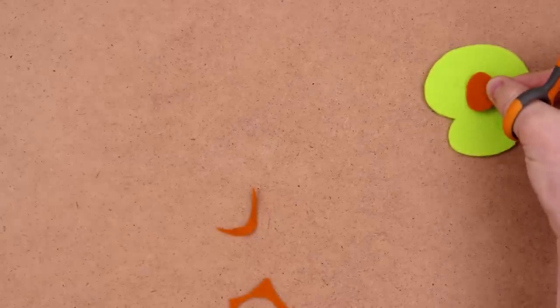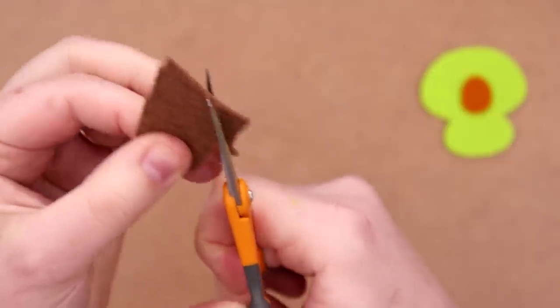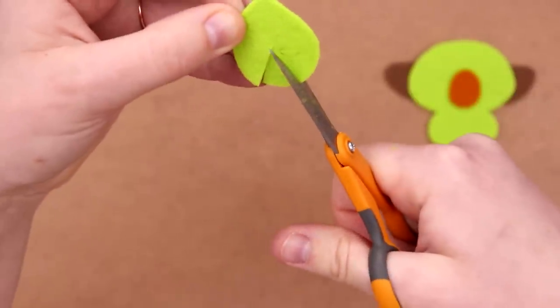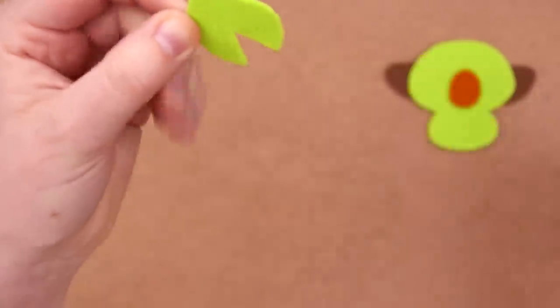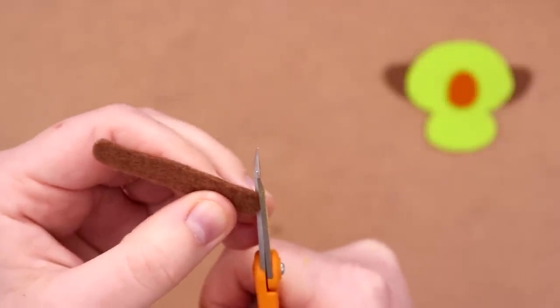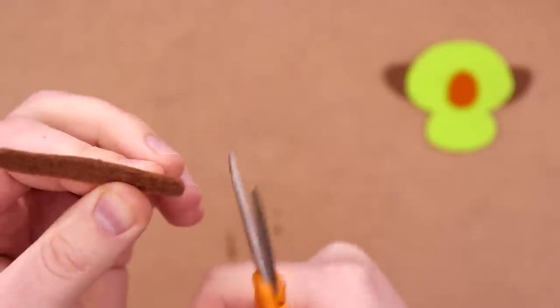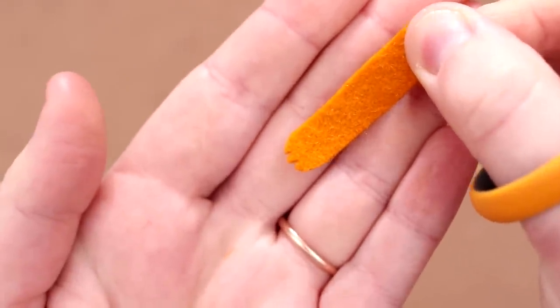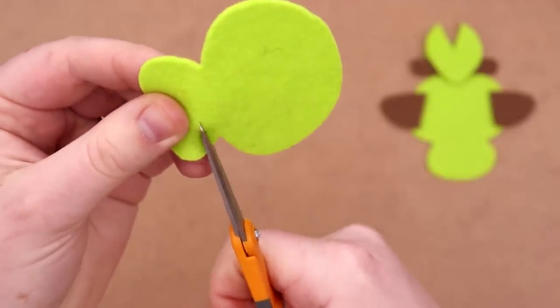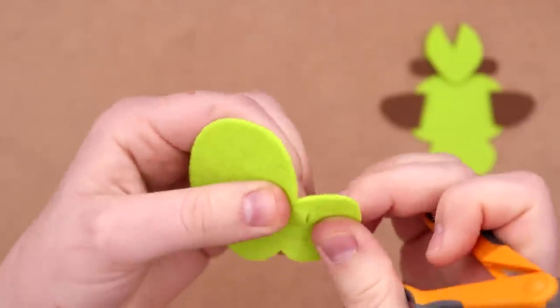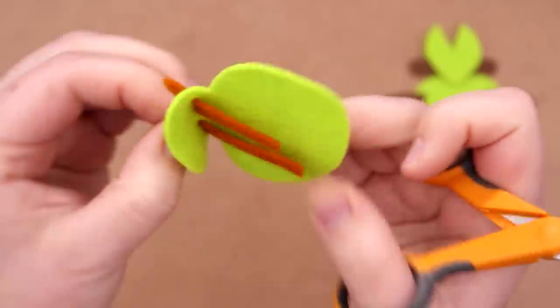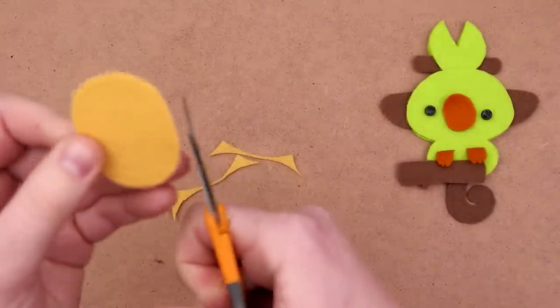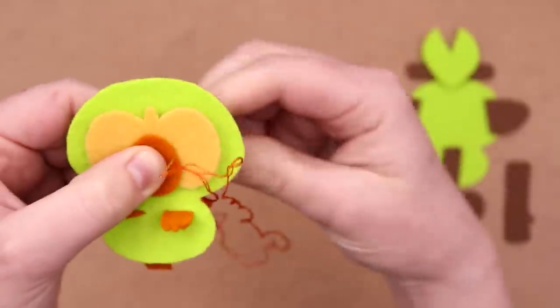I had mentioned earlier that I wasn't going to include arms and legs in these ornament styles just because I wanted to keep that really simple chibi look. But I included Sobble's arms because I feel like his arms were just so iconic, those weird little grabby hands. And then when it came to Grookey, he holds a little stick and I just thought that was so him. And his little orange arms were something that really stood out in his design and I felt really bad not including them.